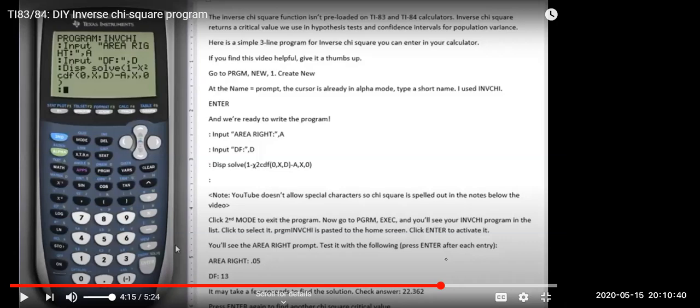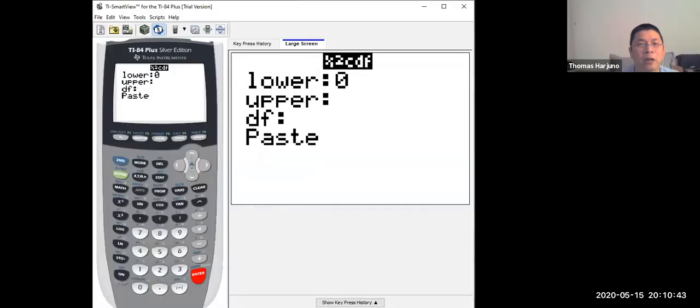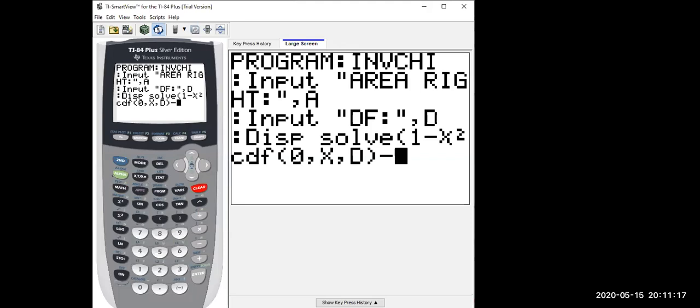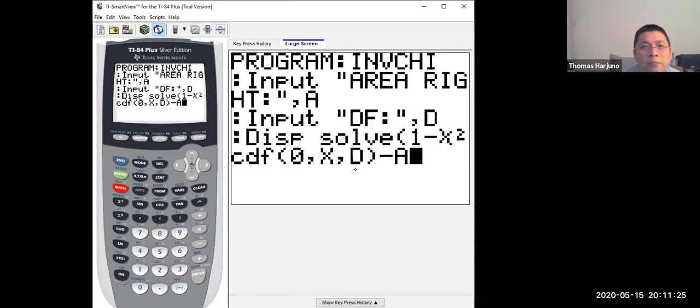For x, do we do the alpha x? That's right. The letter x that you put in here earlier. So enter alpha x, where's my x? Here, and then enter. Degree of freedom, at that time we used D, so letter D. Okay. And then I minus A as I remember. Wait, Thomas, did you do alpha math for this case? Alpha math for which one? For A. Okay, I think I got it. Yeah, alpha for math because they have an A up there that's for letter A.